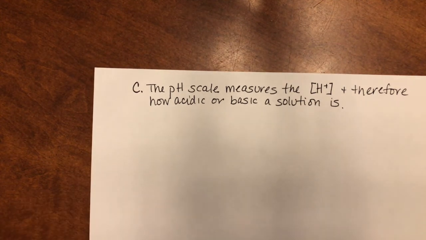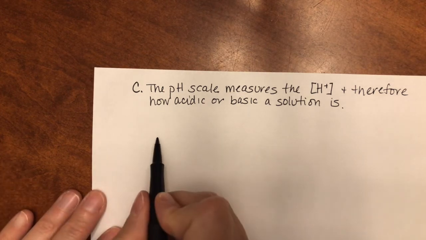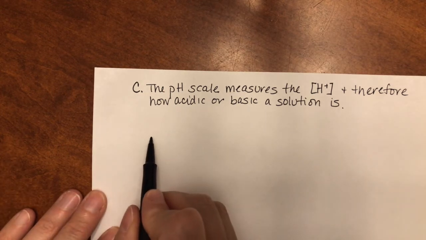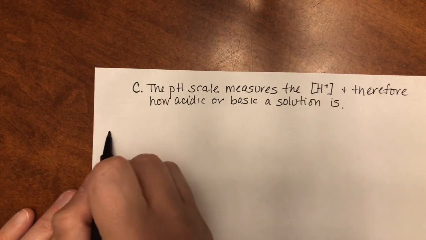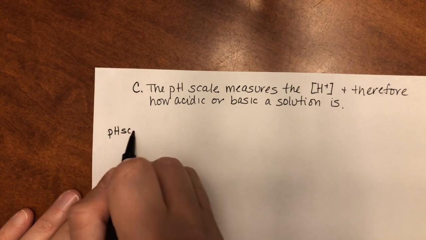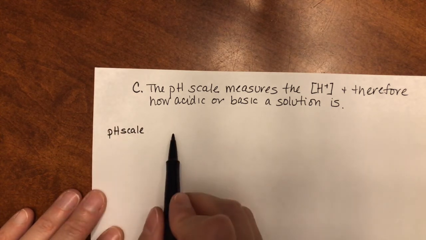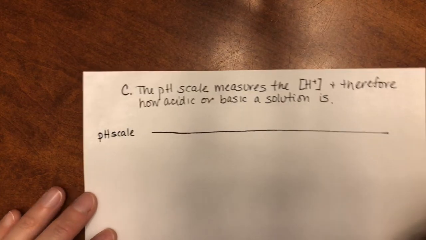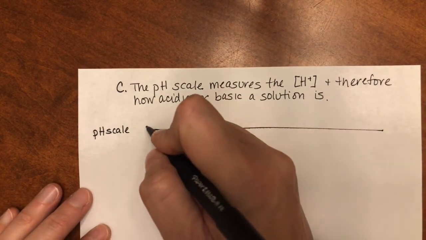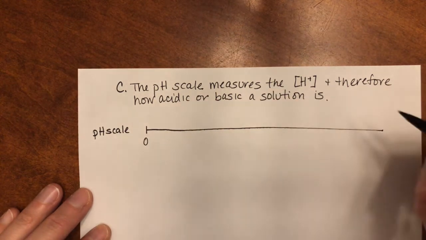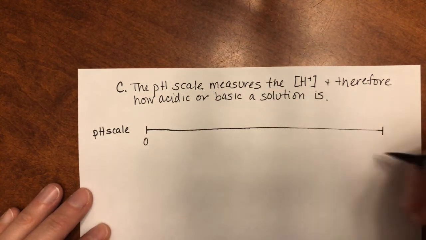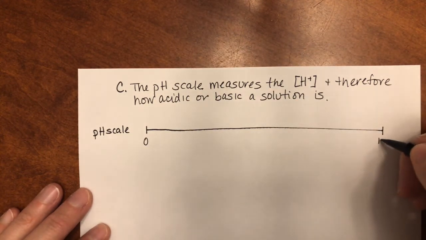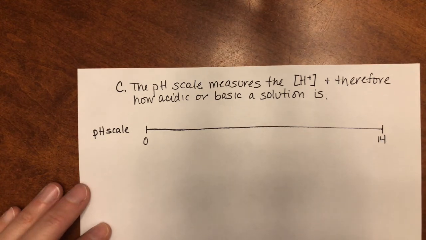So the pH scale, if you recall, I'm not sure how much you remember from the pH scale, but we're going to go ahead and draw it. So here's the pH scale, just so that you remember. I'm going to draw it with a number line. Do you remember the highest and lowest pH? Lowest is 0. It goes from 0 to, do you remember the highest number? If you said 14 in your head, you would be right.